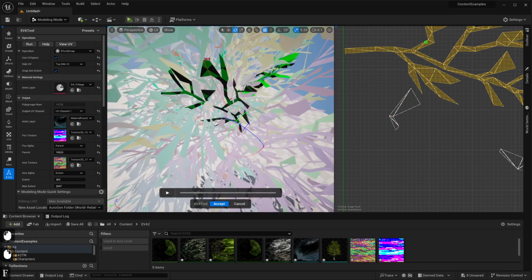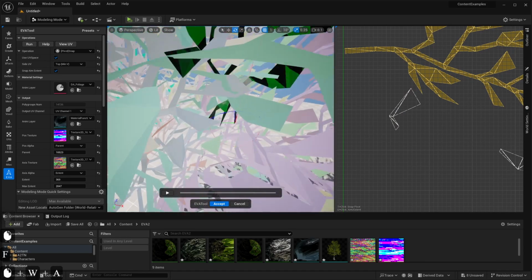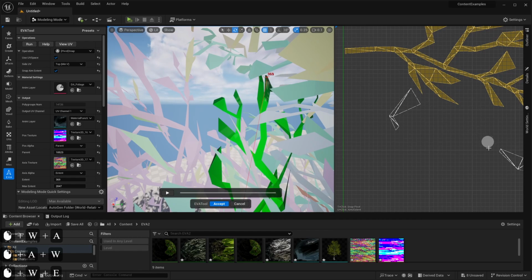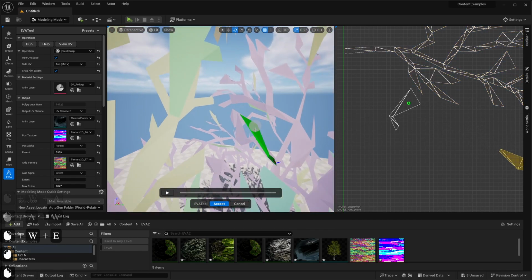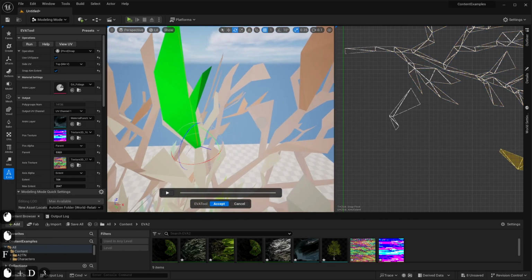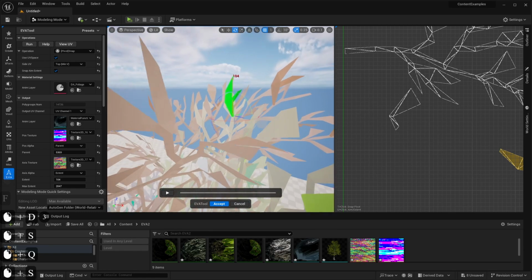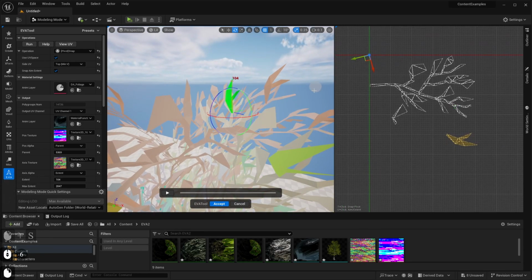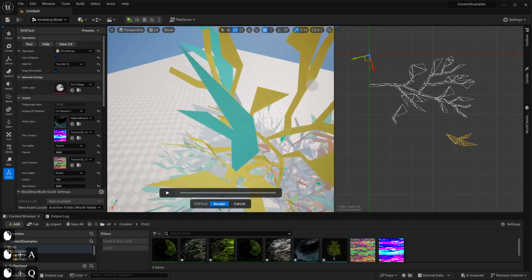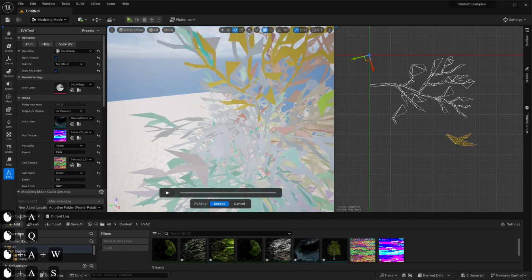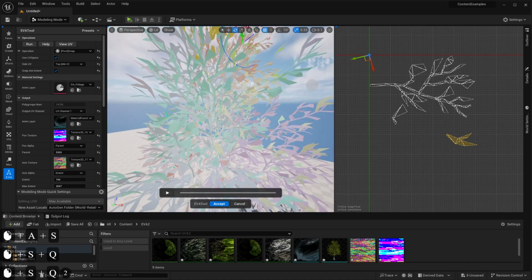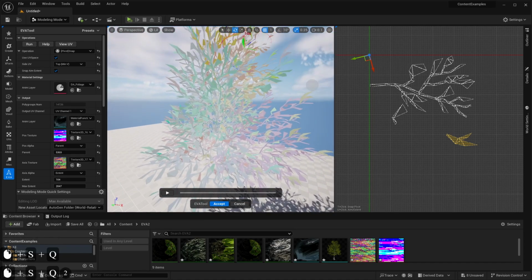This one, press F to focus on the selection, it works, and on one of those it works too. So if I'm not mistaken, we created the pivots for all the parts. Next step would be to merge some parts and to parent everything.